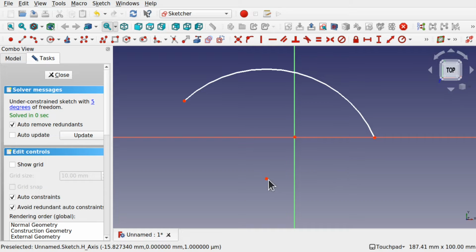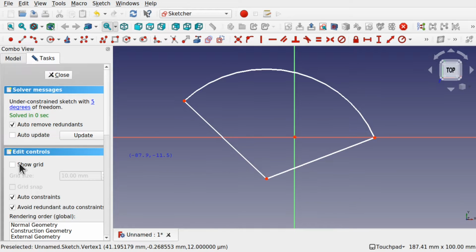So the first thing I need to do is lock down the angle. I need to lock down the angle between these two points and the center. So we're using geometry, trigonometry to actually solve this issue. I'm going to use the line tool and just place a line between the first point and the center point, and the center point and this point here.